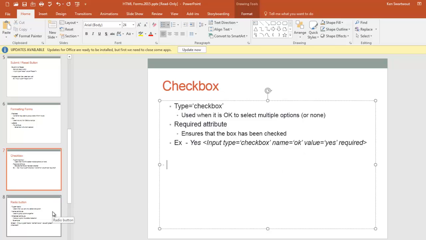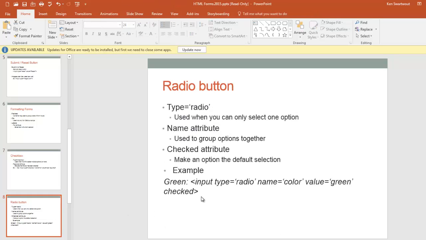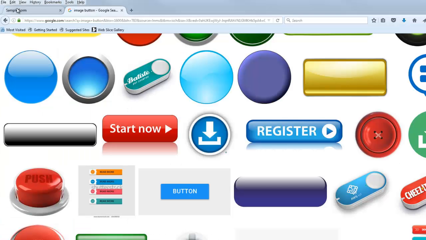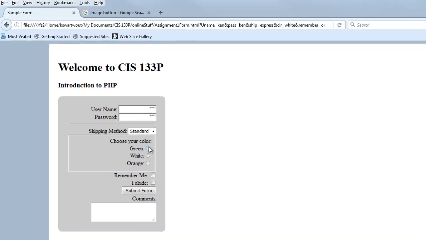It only makes sense to show you checkboxes and radio buttons at the same time. Radio buttons are quite similar to checkboxes, but the significant thing with them is they have a really important name attribute. If you had a bunch of radio buttons, let's say there were 10 of them, and they all had the same name, then that would mean that they are all part of the same group, meaning that you can select at most one of them. The different values come from that. So now that I've talked about that, let me show it to you in practice. Here's my form. These are radio buttons. Notice I'm only allowed to check one at a time. When I select one, it unselects the others because they're all in the same group.